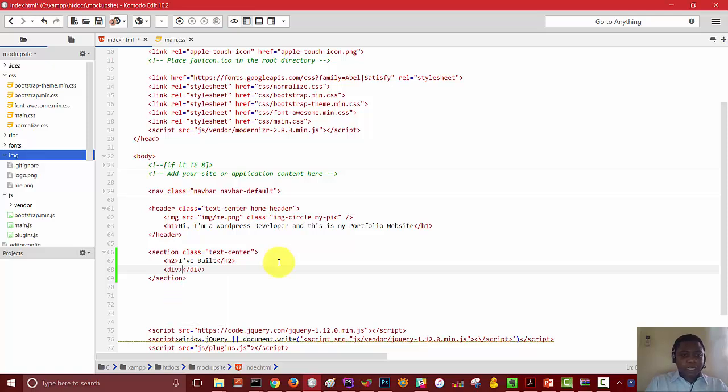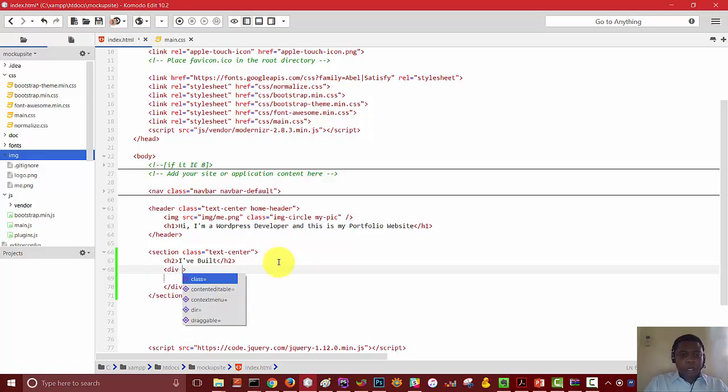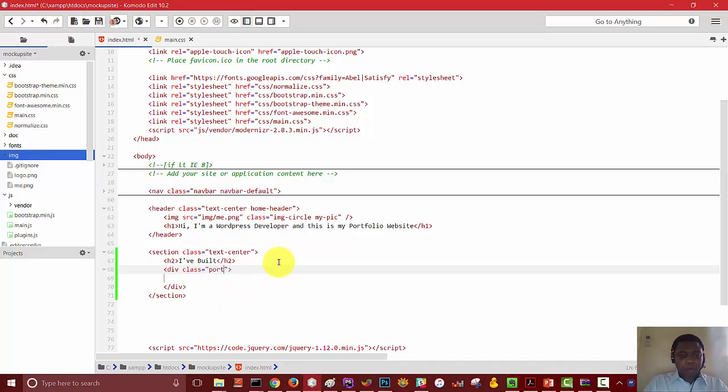Then let's put this in a div first, and we'll call it class portfolio thumbnails. It's good to always give semantic names to your classes. Don't just say PT, PH, that's Port Harcourt. Do something that when somebody sees, they understand what it is.